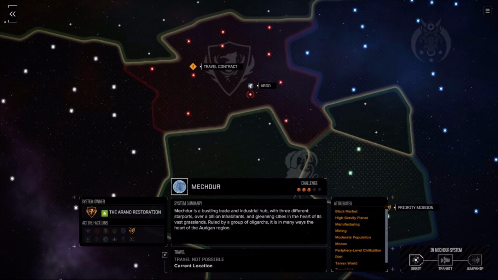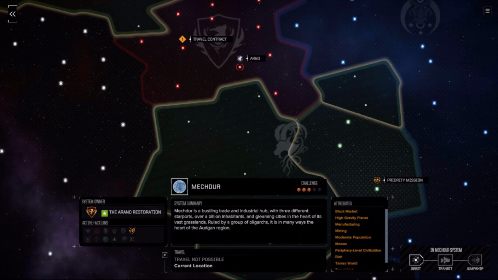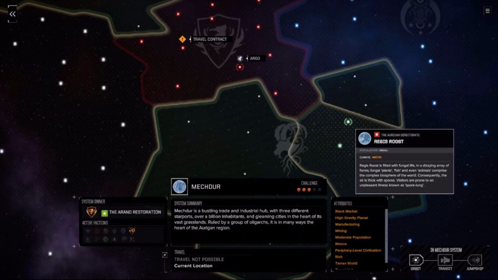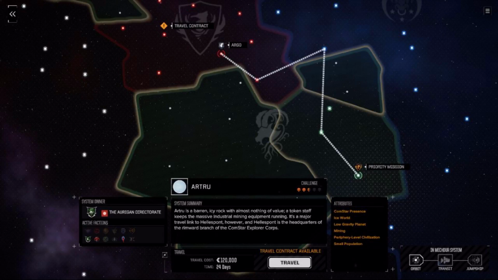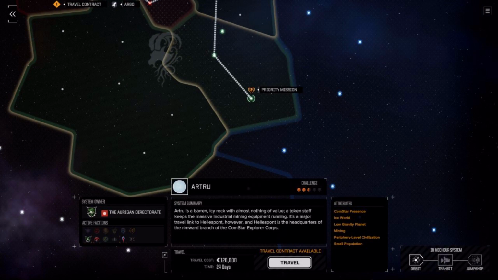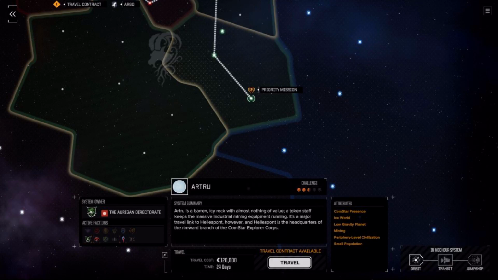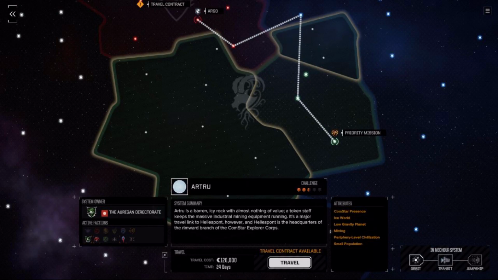Aya? Oh. R2, so... Why? Peripheral level. Small population, okay. Good to know.